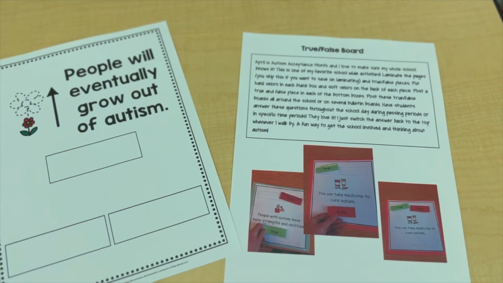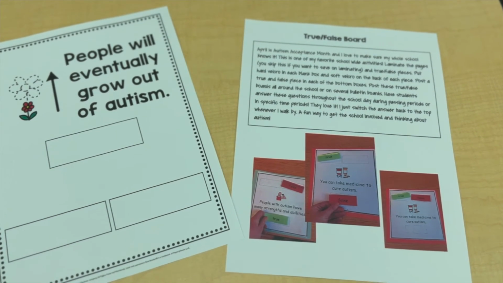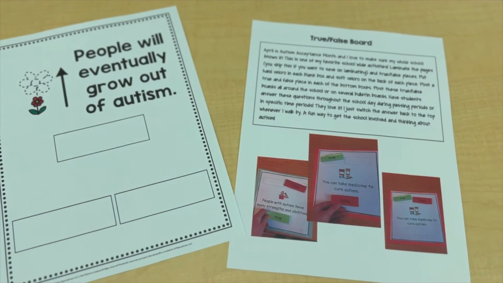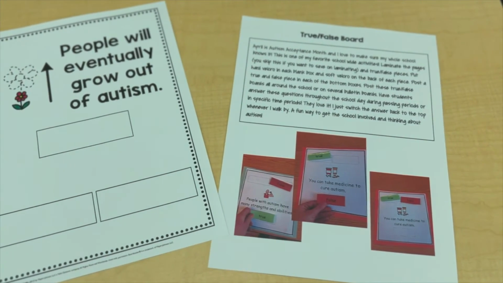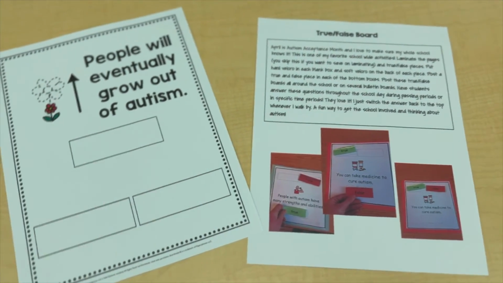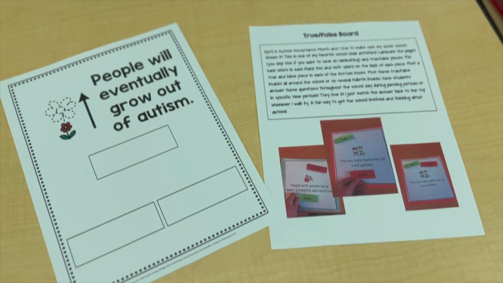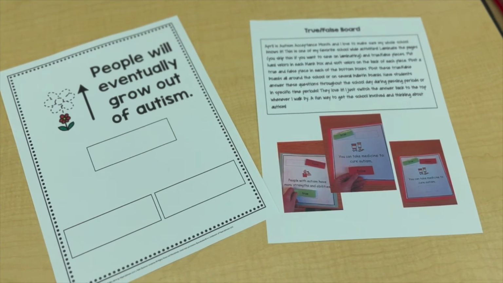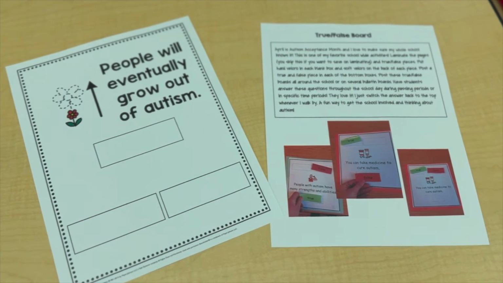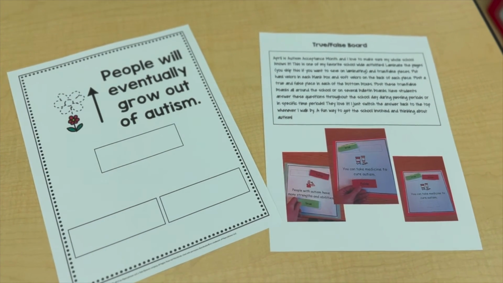With these, you can also create a digital Google slide or even a Kahoot quiz. You might also want to do a Google form with these questions just to test your students' understanding. But there are so many options with this unit. It is truly amazing. I highly recommend getting this unit to teach autism acceptance to your school.